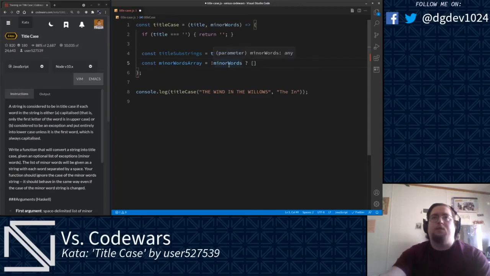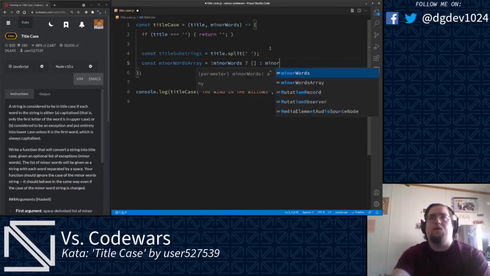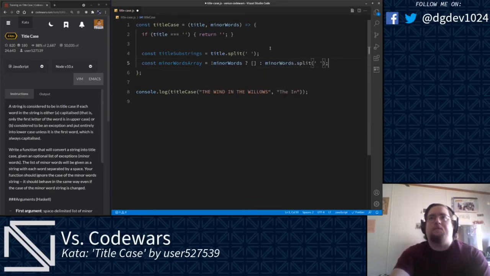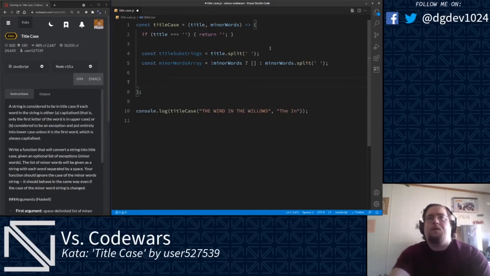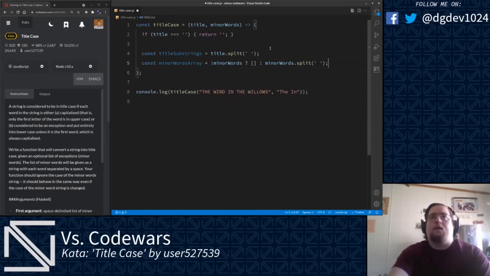If minor words is undefined, we'll set this to an empty array. Otherwise, we'll go ahead and take minor words split with a space. All right. Next, we'll set up an array for the result here.